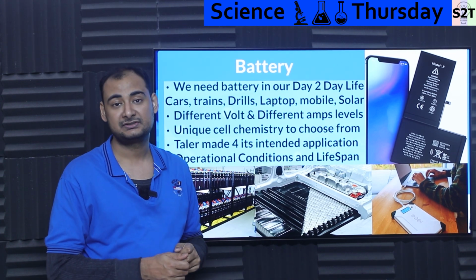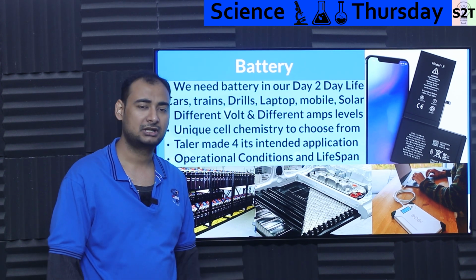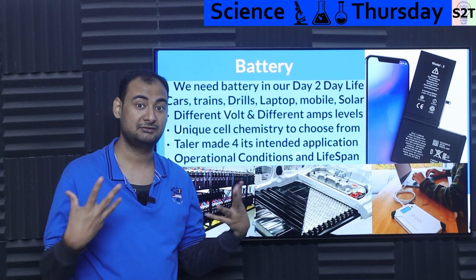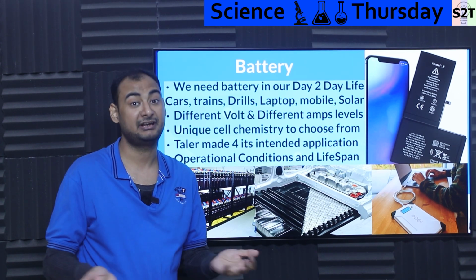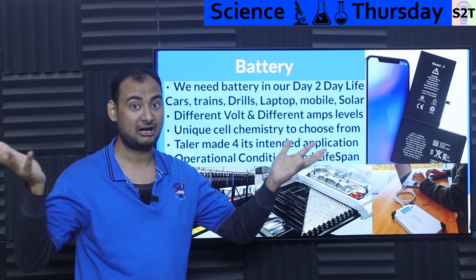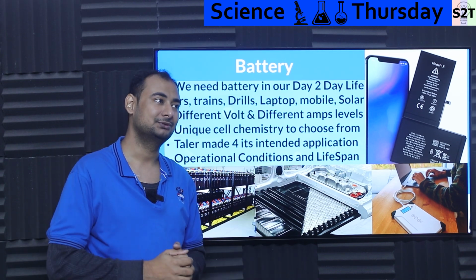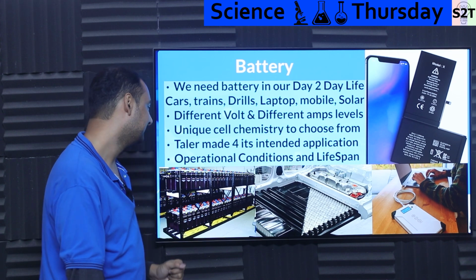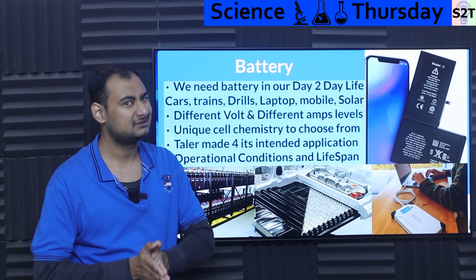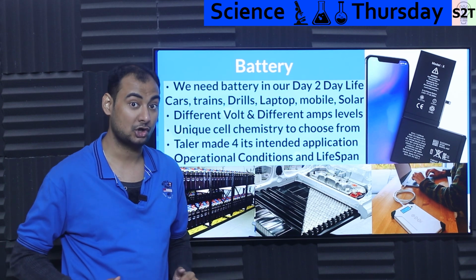Operational conditions are the primary vector that you design for, and then lifespan: how long do you expect it to last? For example, say I'm sending my satellite into low earth orbit. What kind of satellite? If it's a military satellite with active propulsion that's supposed to last at least 5 years, it's completely different from, in the same low earth orbit and same outer space environment, a CubeSat that, if it works for only 5 months, is more than good enough. So lifespan also plays a role. Operational conditions and lifespan all go into the battery selection. It's a very custom job, so to say. It's not a ready-made pant. You have to go to the tailor, get it properly measured, then you have awesome pants.